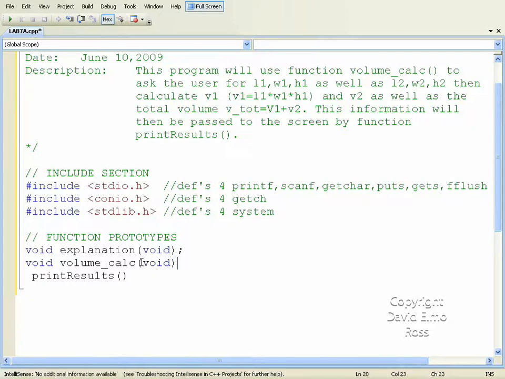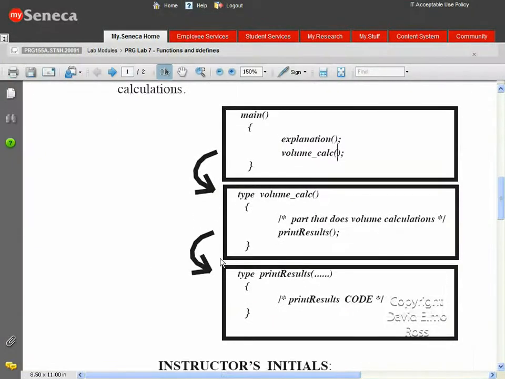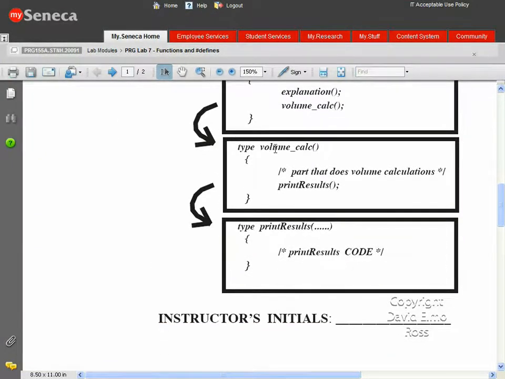And so that's a little tricky. This one's a little tricky. But let's take a look at print results. And what print results is doing, and you can see here, that once you're in here and you're scanning all this stuff, it's going to push all 9 things into print results. It's going to push the length, width, height, volume for room 1, length, width, height, and volume for room 2, as well as the total volume, all into print results, so it's going to print it out.